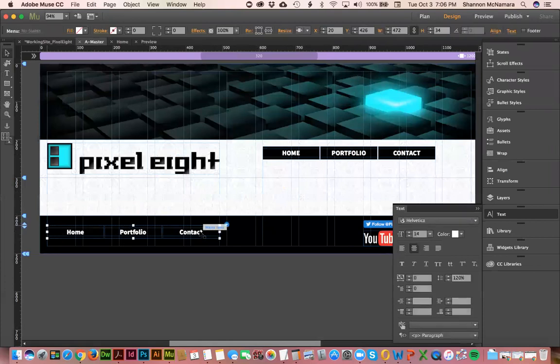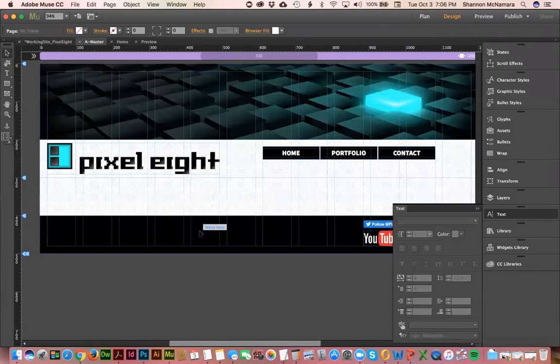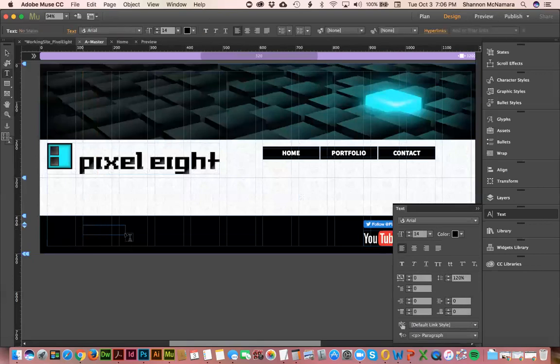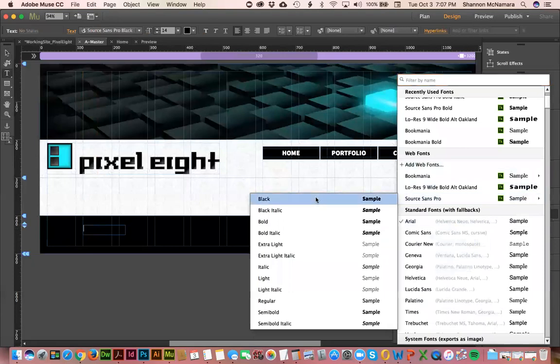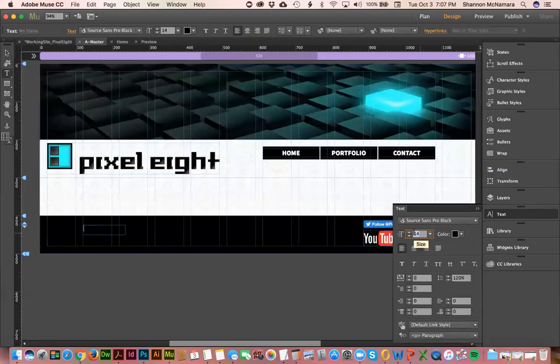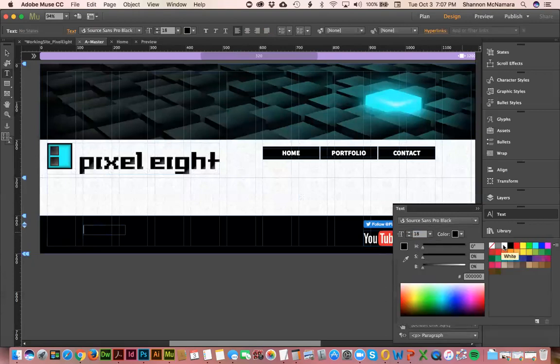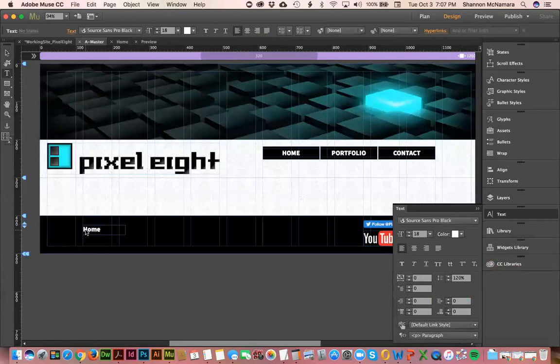So let me delete this menu. And I would definitely want to mirror the font that I'm using up here. So I am going to draw a text box with my type tool, probably start right here, and go to Source Sans Pro, black, 18, color white, and I'll type in home.